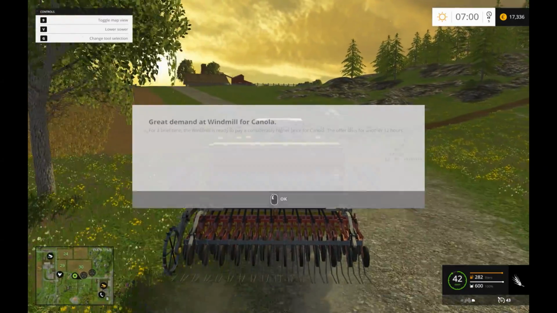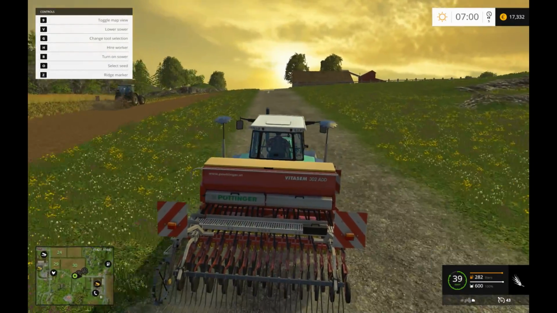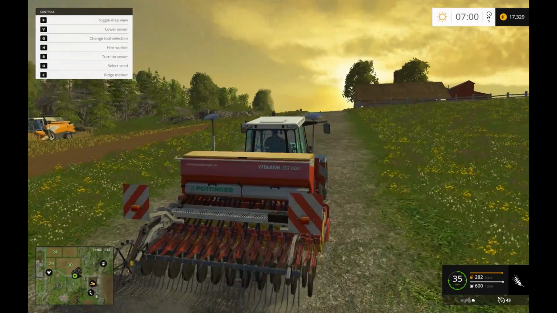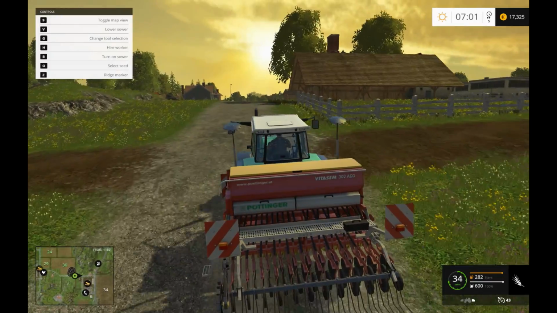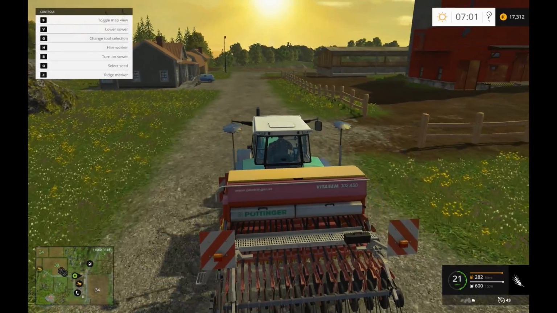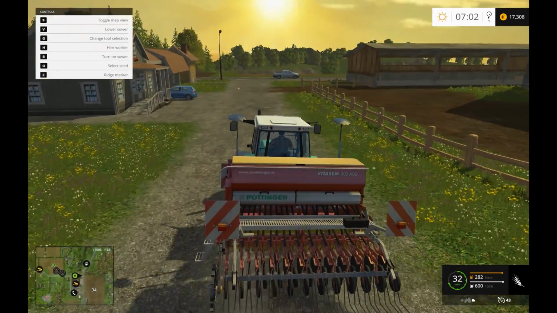Great demand for canola at the windmill, eh? Excellent. That is good news. I don't think I've got any already, have I? No. So, usually one, eh? Oh! 2,000 result! That means I'm going to be able to sell that straight away and rake it in. So, in fact, I'm going to put the time down to, whoops, zero or one. Where am I going? Oops, caught that up completely.